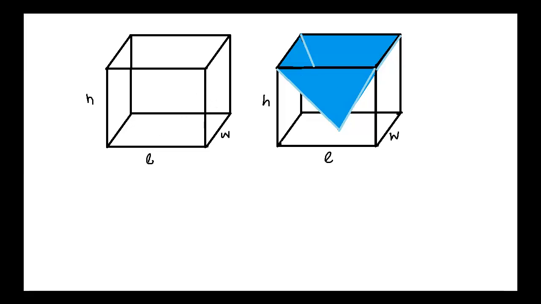Okay, basically the surface area of any prism is equal to the area of each face. I guess I should write that out. So I should say this is the sum of the area of each face. So what you have to do is calculate each face separately and then add them all up.